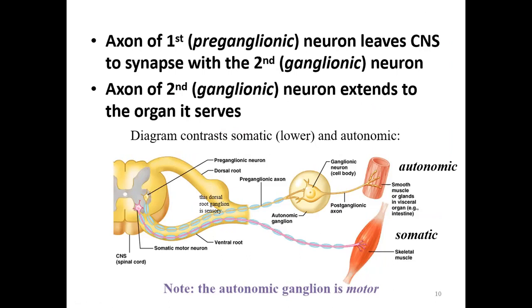Okay, and this preganglionic neuron enters into the autonomic ganglion, and from there the postganglionic neuron or axon comes out, which is non-myelinated, and that is innervating the smooth muscles or the glands in the visceral organs, or in the intestines, or in the uterus, or in the lungs, or in the heart, and so forth. So this is the major difference. What is the major difference? That somatic neuron exits from the spinal cord through a ventral nerve root, and the autonomic ganglion through the dorsal nerve root.